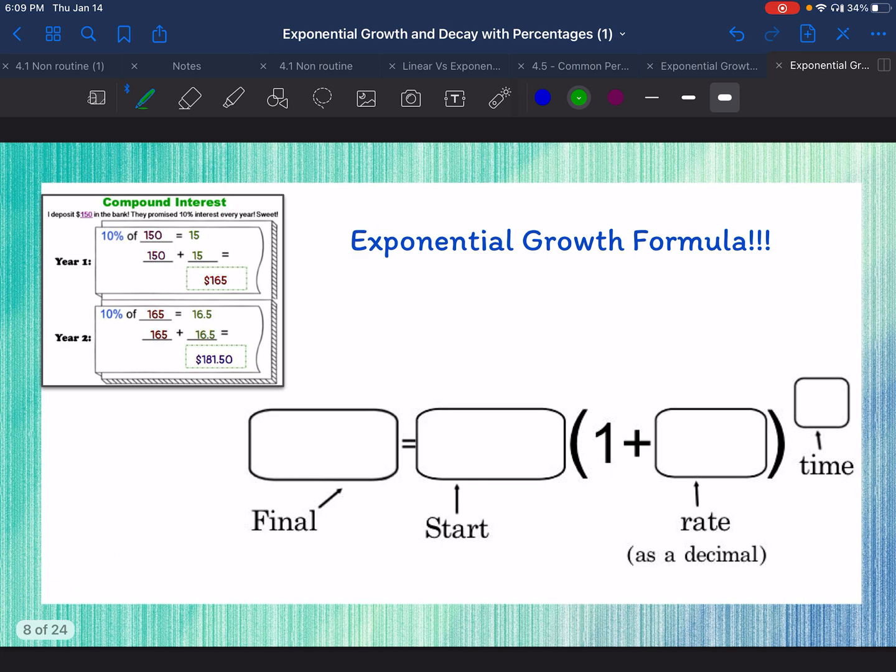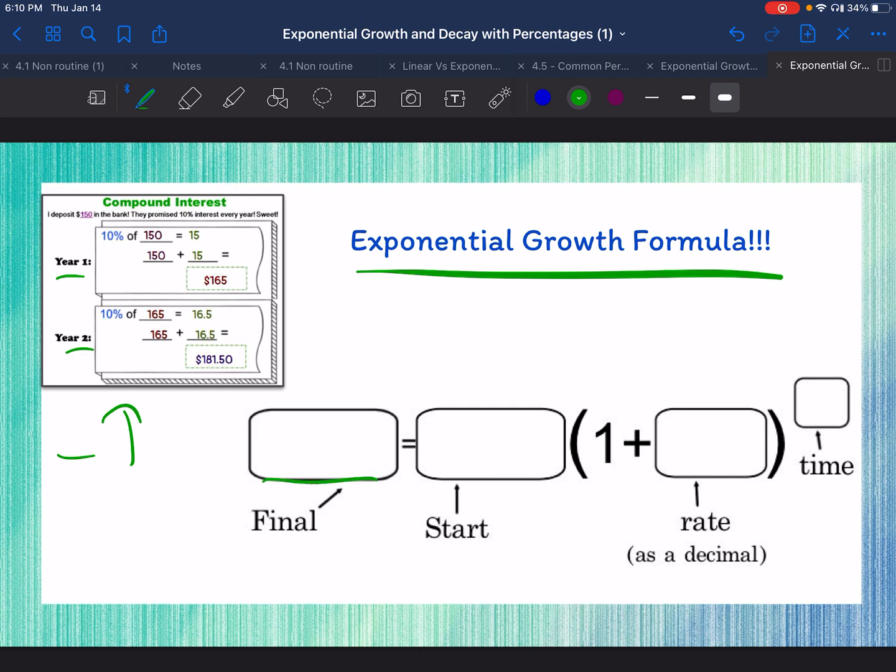So if I'm going to keep my money in the bank for more than 2 years, this process is going to get really exhausting. When you invest money in the bank, you could leave it there for like 50 or 60 years, however long you're going to be alive. So what the banks do to calculate how much money you get is they use an exponential growth formula. This is a life hack, so you don't have to keep doing this year 1, year 2, year 3, and so on. I'm going to fill in the numbers from the last example into this formula.